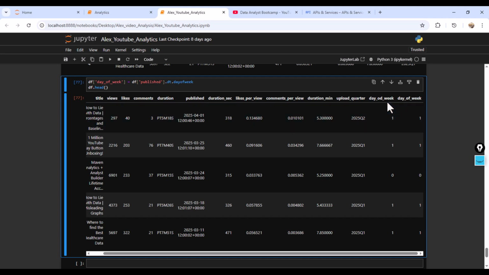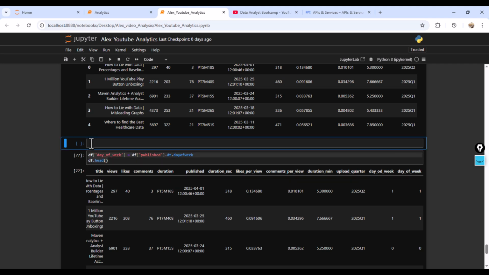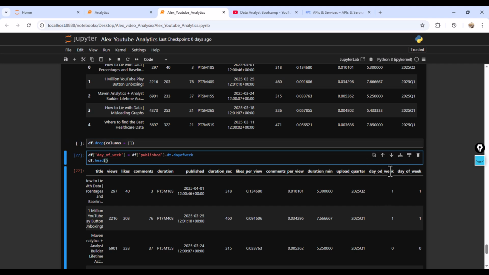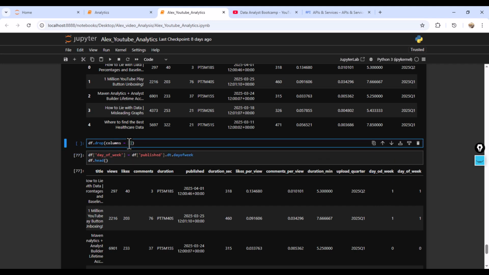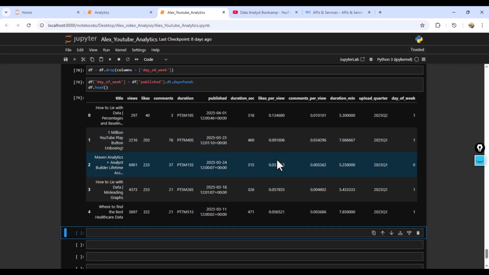Okay, that has been duplicated, so I can simply drop one of them off. Say df.drop. We are dropping this particular column here. Let me simply highlight it. So we are dropping this and we'll put it back to the df, shift enter. Alright, then let's run this again, shift enter. Alright, so these are day of week.